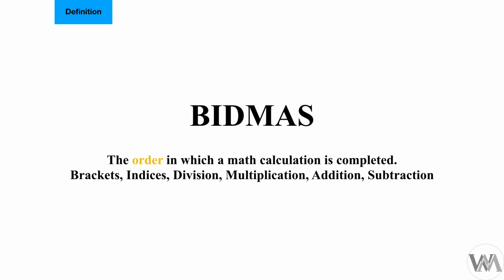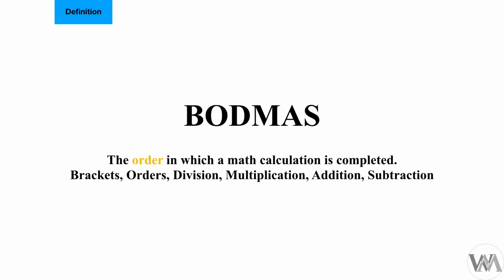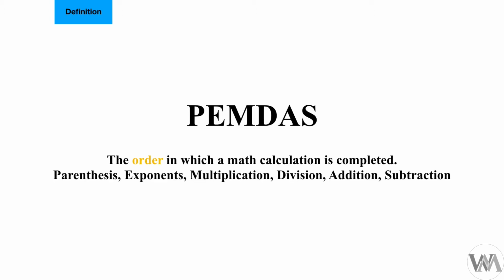Now, I've encountered numerous abbreviations on the order, but these are the main three that you might encounter as well. The first one is BIDMAS, and BIDMAS tells us that brackets is first, followed by indices, division, multiplication, addition, and subtraction. We also get BODMAS. BODMAS is brackets first, orders second, division, multiplication, addition, and then subtraction. The third and final one is PEMDAS, and PEMDAS refers to parentheses first, exponents second, multiplication, division, addition, and then subtraction.